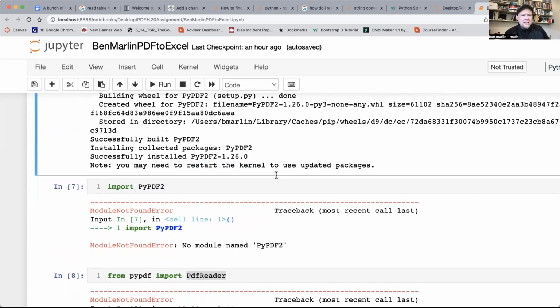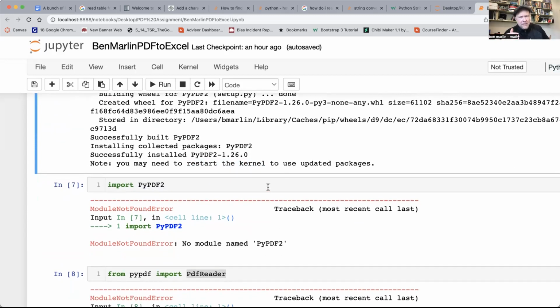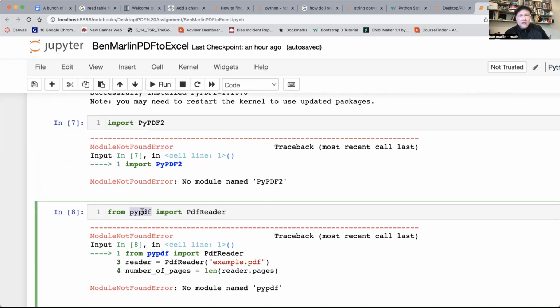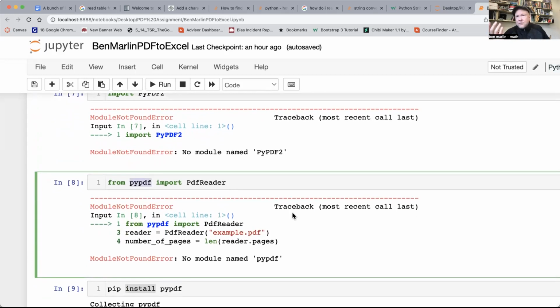But what I did notice from poking around on the internet a little bit is that the people who were making PyPDF2 said that they weren't going to support it anymore, and they went back to supporting a package called PyPDF. So I decided, let's just deal with PyPDF. If you are doing the stuff from the textbook, let me suggest just use PyPDF instead of PyPDF2. And if you run into problems, let me know and we'll work around them.